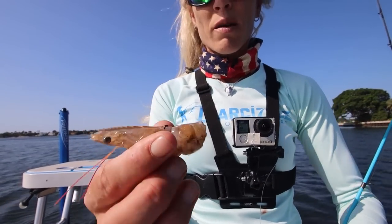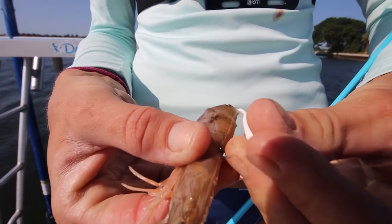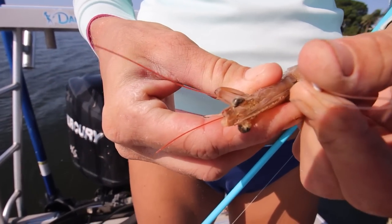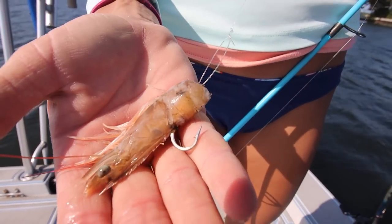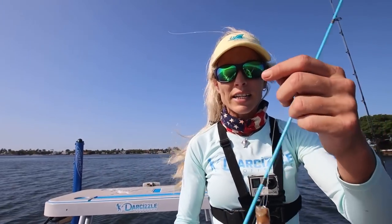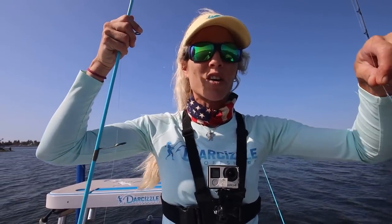To my braid I have about four to five feet of 30-pound fluorocarbon leader, tied with a standard loop knot to the yellowtail jig or shrimp jig. One is weighted with a little more weight because we have current. And this is how I fish a live shrimp: I cut it in half, run the tiny jig through the meat portion of the back of his body and work it up into the head. Cutting it lets the scent into the water and I just kind of bounce it on the bottom. That's literally how I caught that redfish, sheep's head, snook — all that good stuff.